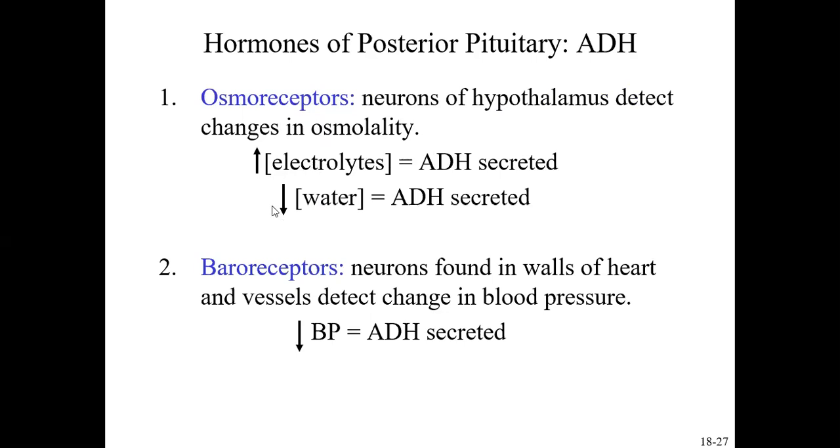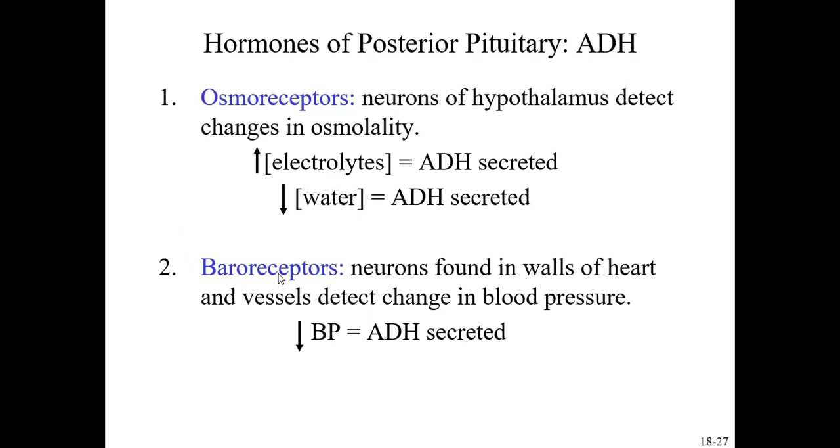This actually says the same thing, but another way to think about it is in terms of water, rather than looking at the electrolytes. If your water level is low, if you're dehydrated, for example, then you need to retain more fluid. If you're dehydrated, you don't want to lose more fluid. You want to retain the fluid that you already have. And so you need more ADH. ADH is antidiuretic, so it helps you to hold on to more of that fluid.